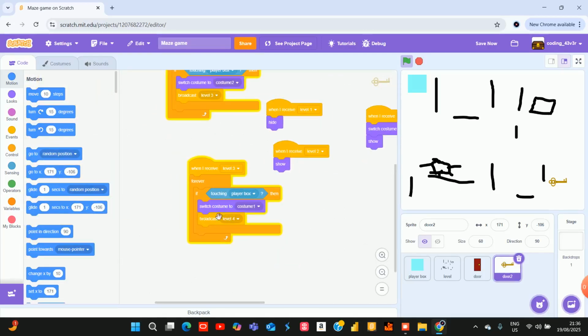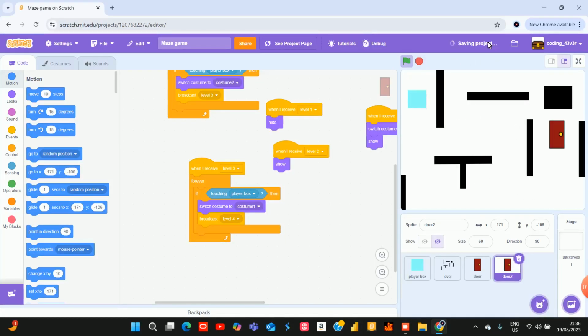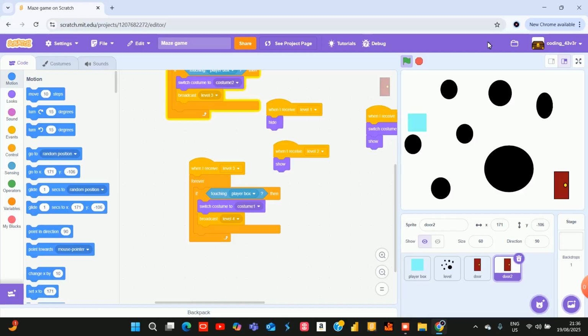I think we have coded a way to level 4. Let's save our project and try.